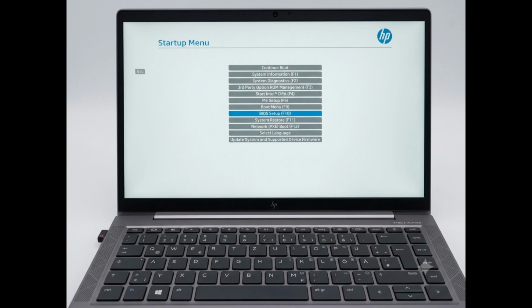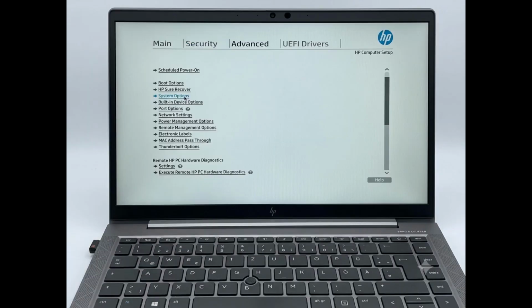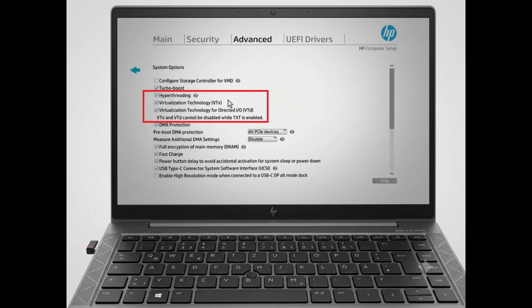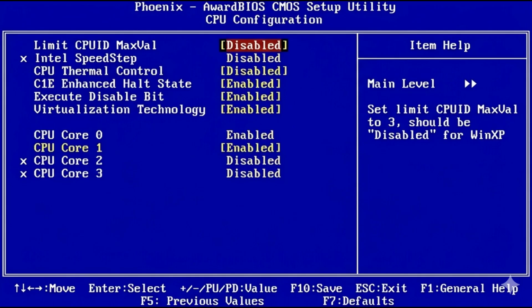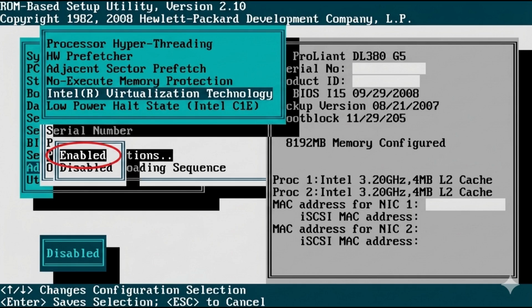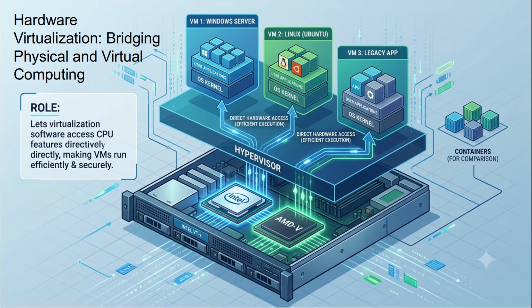Hypervisors enable hardware virtualization by using CPU virtualization extensions such as Intel VTX and AMD-V. These technologies allow guest operating systems to execute efficiently and securely on virtual machines with hardware support rather than relying solely on software emulation.